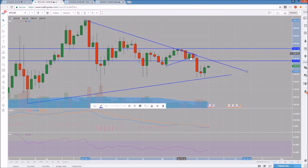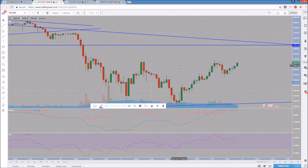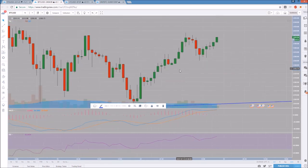But that's about where I'd put that downtrend resistance line. So we can see the range is tightening here as well, and we could see a clear break sometime in the next week or two. So let's go into the shorter term here on the hourly time frame. Seeing similar action, but we're close to a bull break actually here as well. So this would make me pay even more attention to Ethereum.